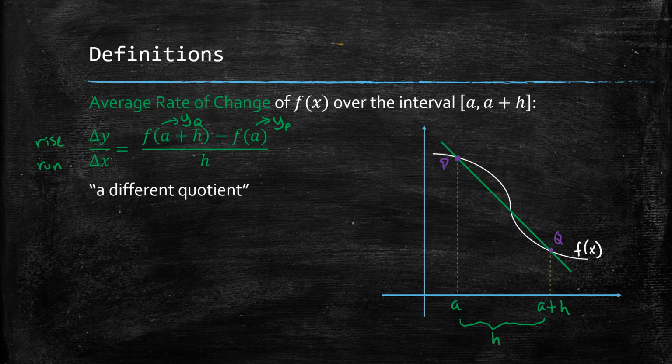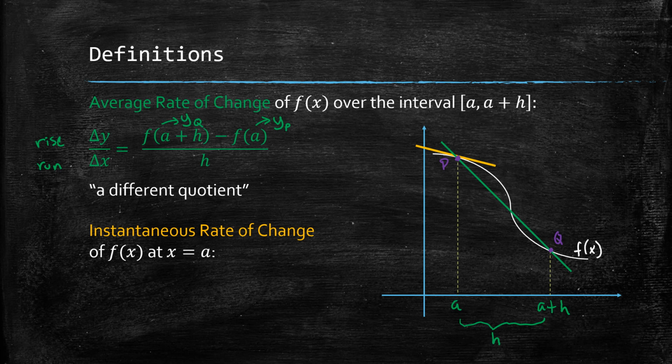So let's recall that our end goal is to find the slope of the tangent line at P, or the instantaneous rate of change. So how could we use the formula for average rate of change to create a formula for the instantaneous rate of change? Well, if we recall before, we thought about what if we just move Q closer and closer to P? You could imagine if we moved Q into that last position, that secant line is looking a lot better as an estimate of the tangent line.